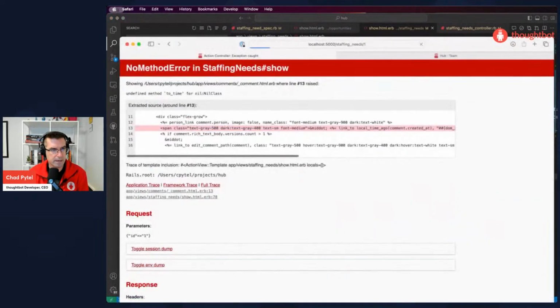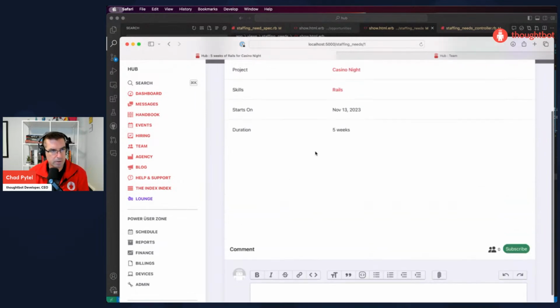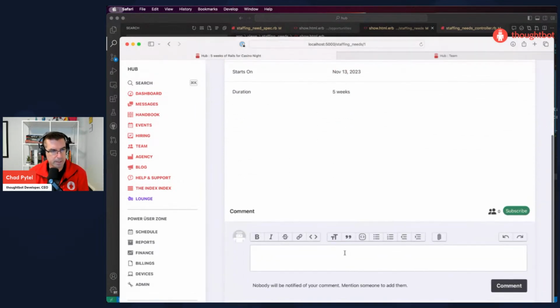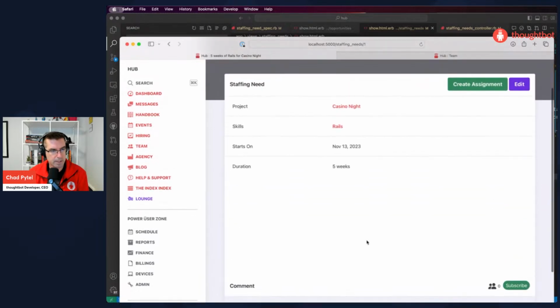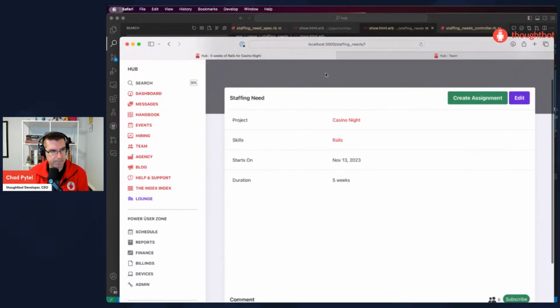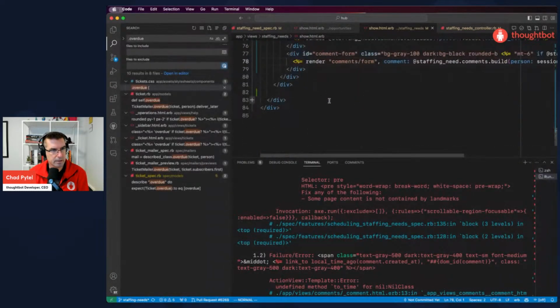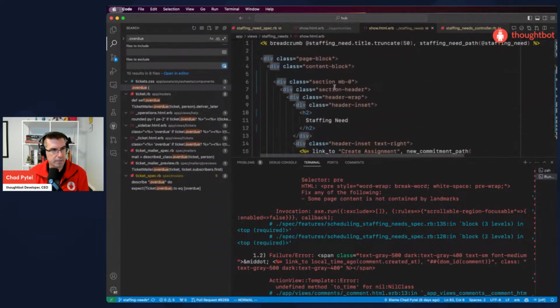We might still get this error. Nope. Okay. So we need to fix the spacing on this, but now you can see we have a bunch of, and we need to fix this white background, it's all sorts of messed up. So that's fine. At least we're rendering now. I think part of the issue is we have this content block.